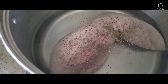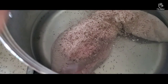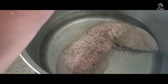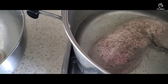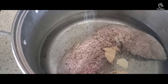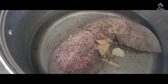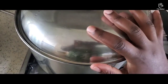Now I'm adding my spices. First I added thyme, then garlic and onion powder. The reason we add spices while boiling is because we want the flavors to get into the tongue meat. I also added bay leaves and I'll be seasoning with salt so our tongue tastes good. Now I'll let it boil and I'll see you after.